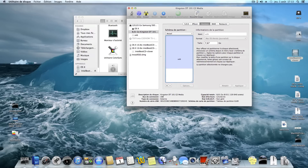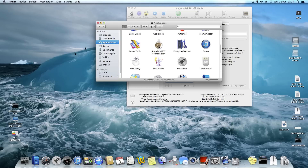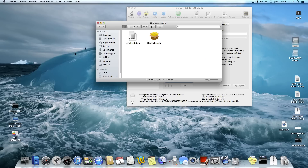Now the USB drive is formatted. If you have the OS X Mountain Lion installer in your Applications and you use a Hackintosh or real Mac, you right-click it, choose Show Package Contents, click Shared Support, and open the Install USB. If you don't have a Mac or Hackintosh, download it and put it on USB, then restore it on Windows using a virtual machine or TransMac.